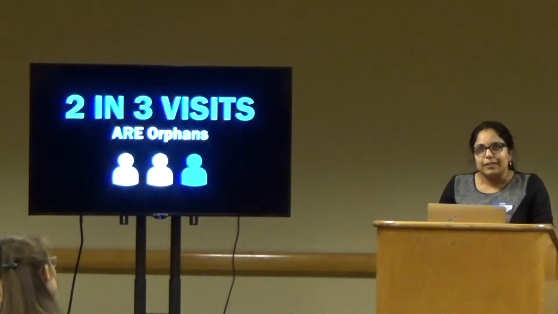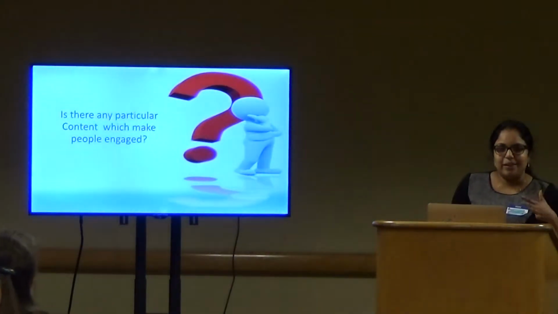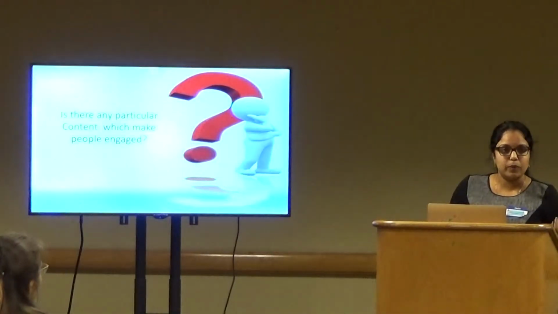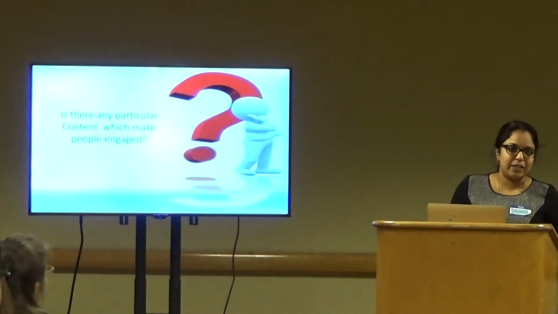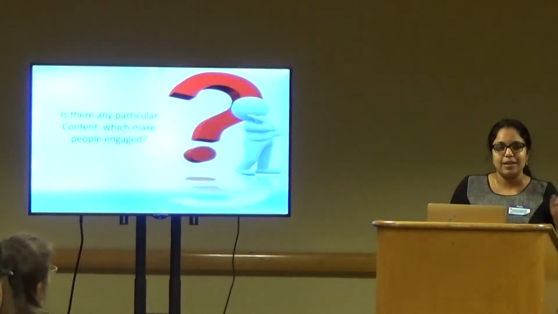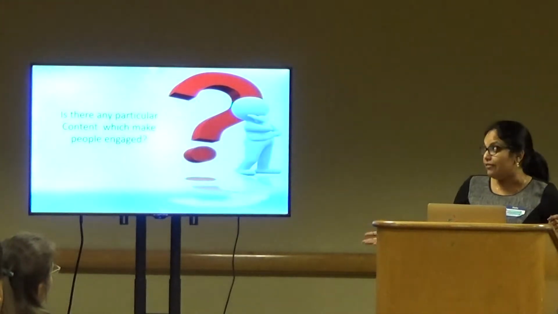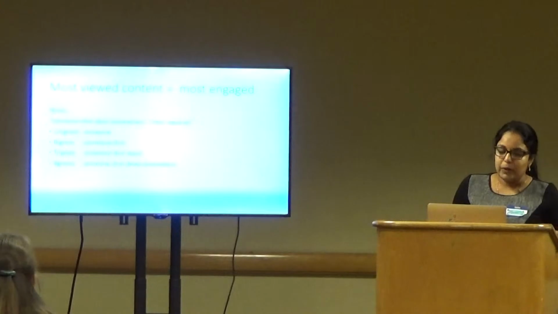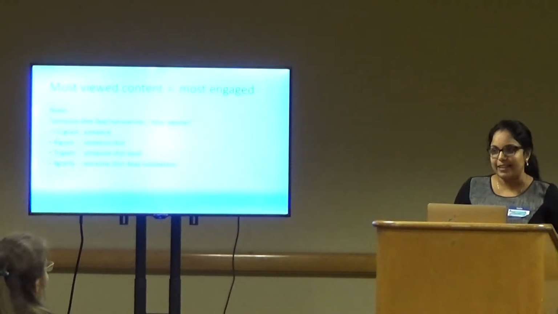People being orphans has been a known thing all around the world, but people who really take action on them are either Facebook, Google, LinkedIn, or the big places. The small companies never really look into that level. So the first thought process was whether content is making people engaged. And I was thinking, okay, most viewed content will be the most engaged content. That is what my brain thought at that moment.